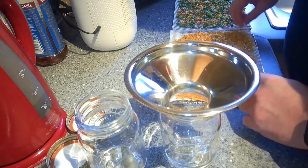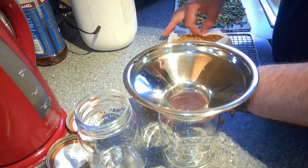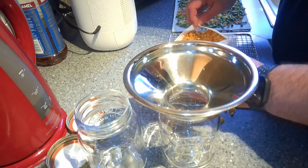Hopefully, this is where I'm making a mess, and all that hard work and effort I put in ends up all over the floor.